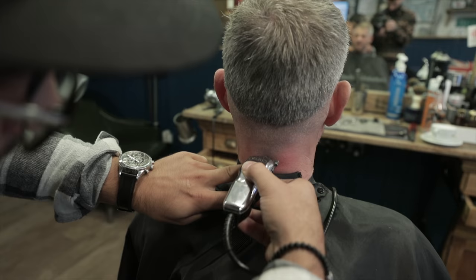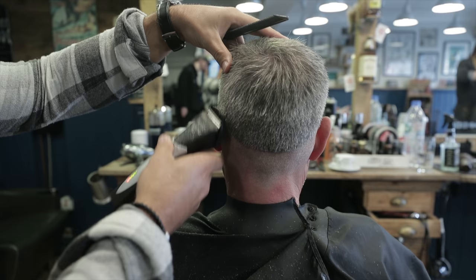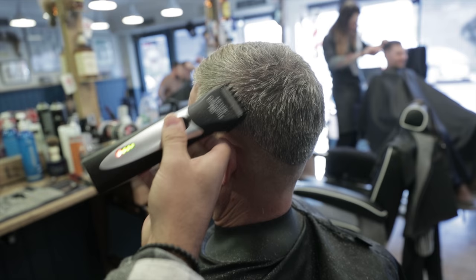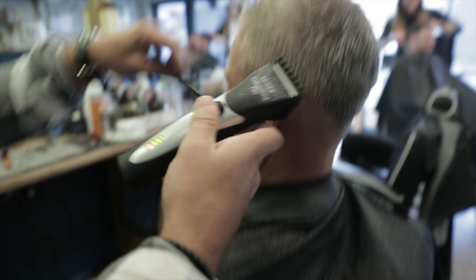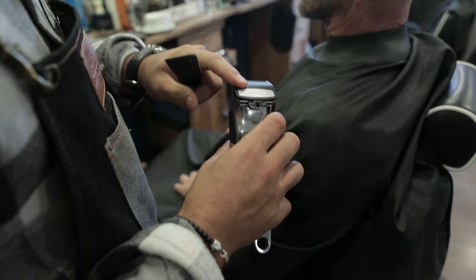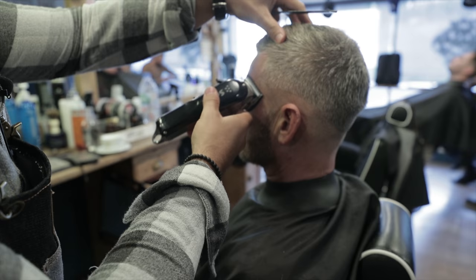I'm not going to go too high with the grader because I'm going to do some clipper overcomb. I'm always spinning around in between as well. Let's do a one and a half or a 1.2. Then I'm going to use the wall clippers with a 0.5 grade on it — it can take even shorter.